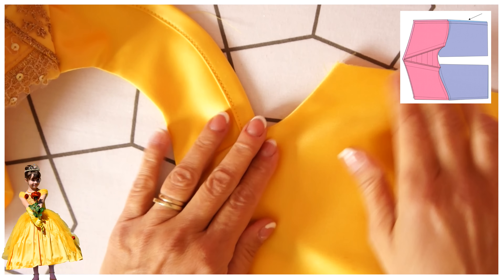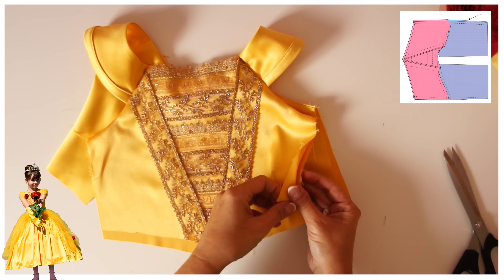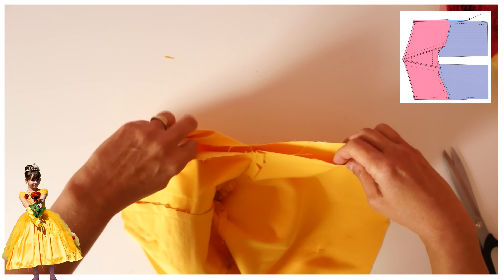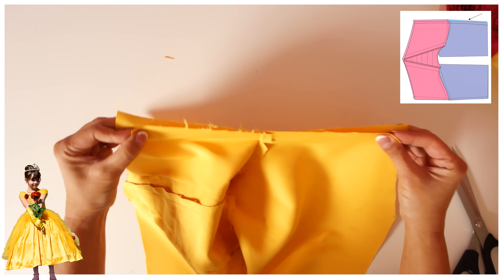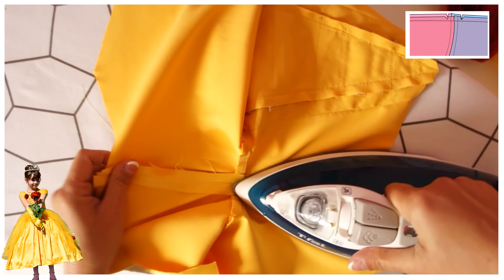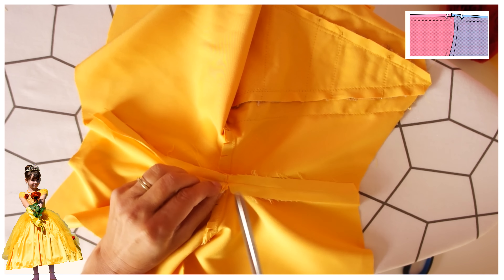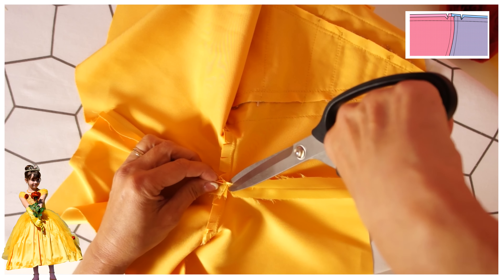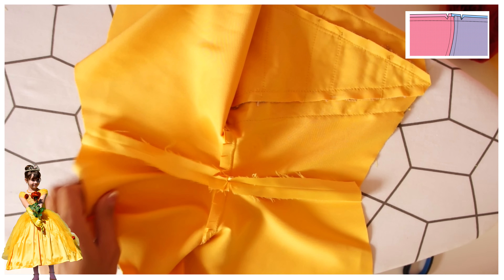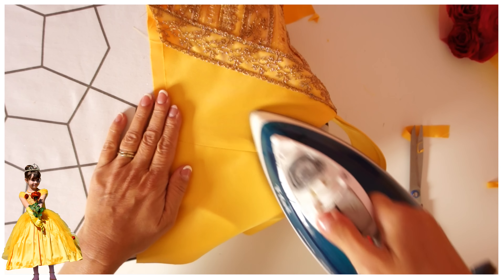Those sides are absolutely gorgeous. Now we want to do the side seam — put it together back and front on top of each other, grab the inner layer which is lining, then open it out and sew from one side to the other. Then iron that seam apart on both sides and snip either side because you always get a bit of tension there and we don't want that. Then finger in there, flop it over and iron it.